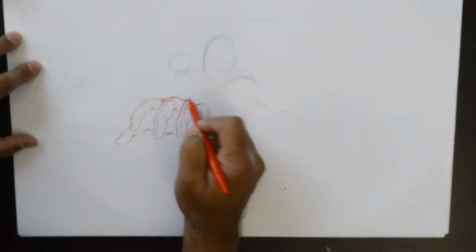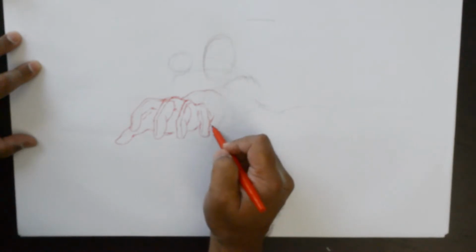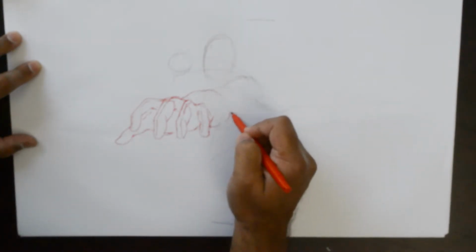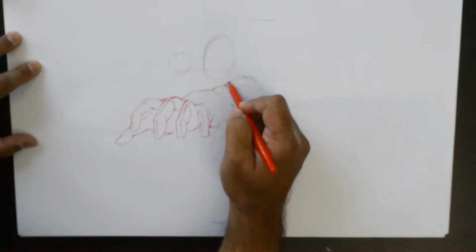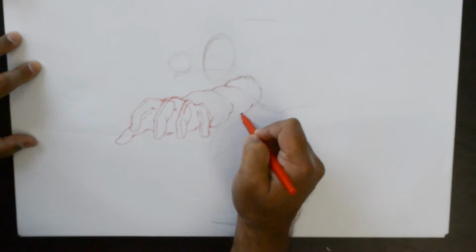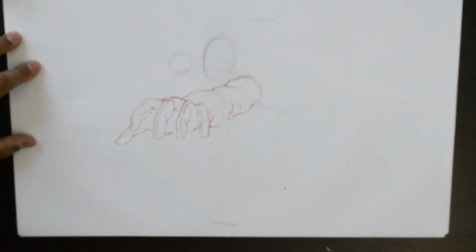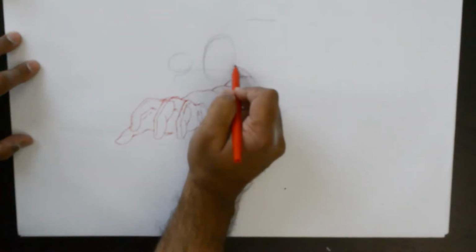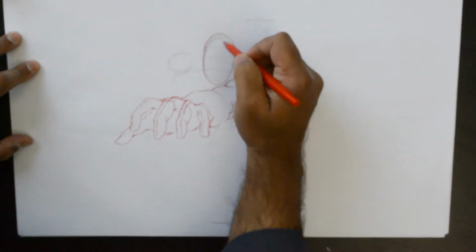hand, forearm, elbow right around here, upper arm, delt, and the tricep structure somewhere here. So that is one arm reaching right out, face right around there.